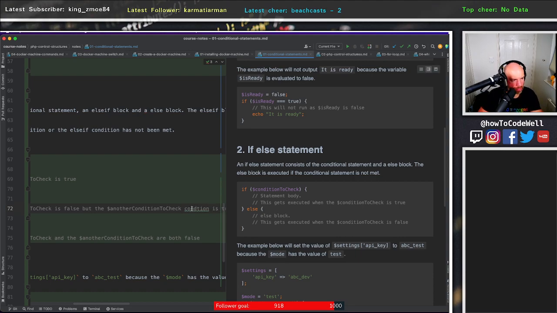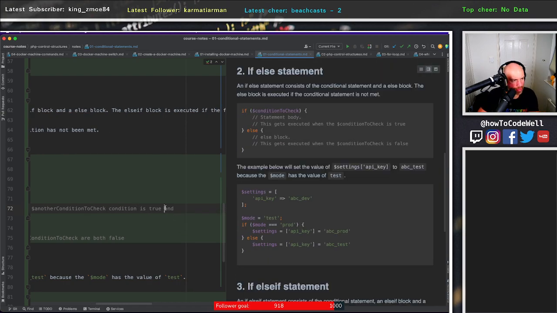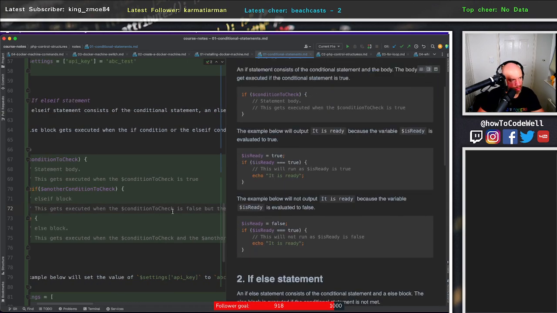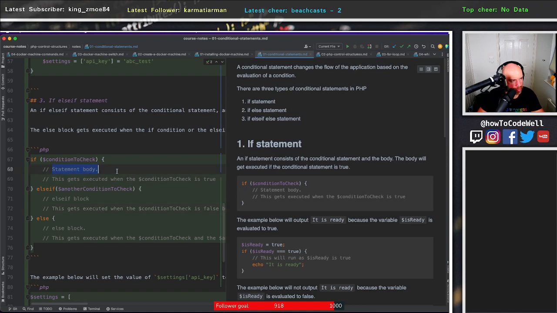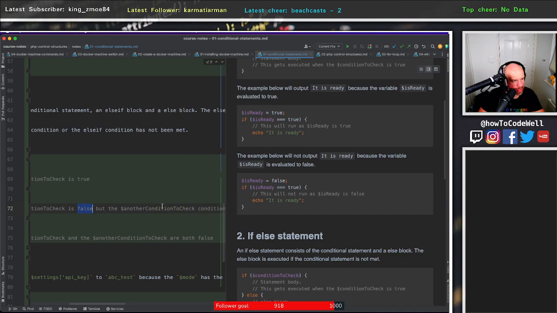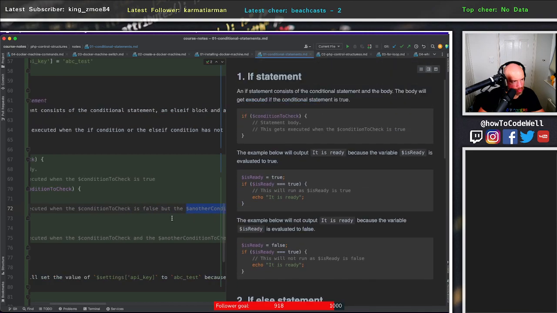We're saying this goes first: this gets executed when the condition to check is true. That's the else block. There's also this, which gets executed when the condition to check, which is that one, is false, but the another condition to check condition is true.